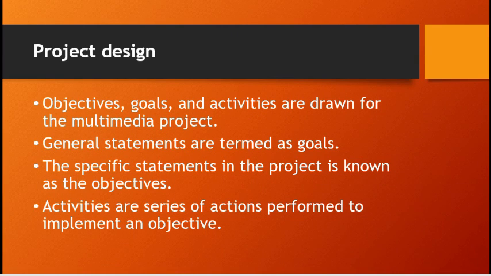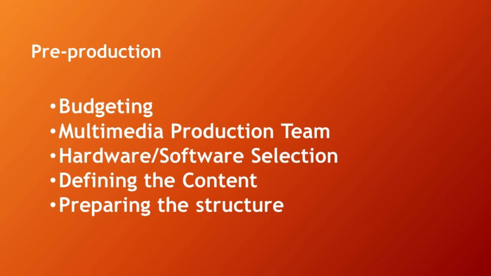So this is the pre-project design. So you must define the objectives, goals and activities for the particular multimedia project. The general statements are called goals, whereas specific statements about the project are called objectives. Activities are nothing but the actions that we have to perform to attain this goal or objective. So in this project design, we will have to ensure that we design objectives, goals and activities to achieve those objectives and goals. The third step is pre-production.